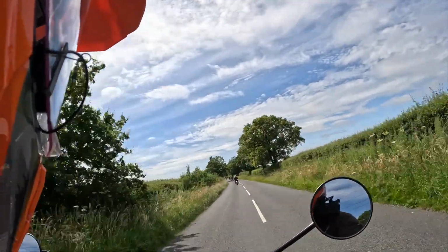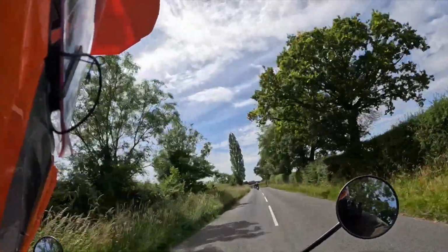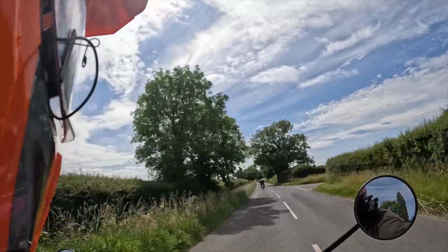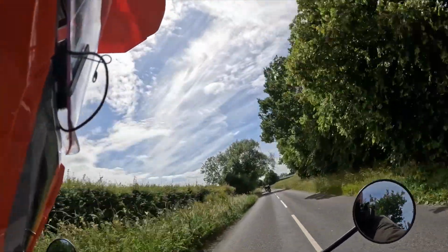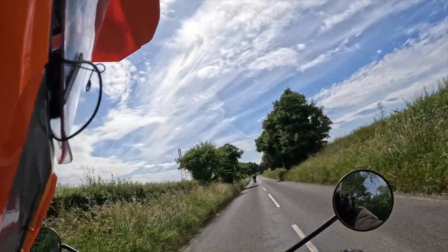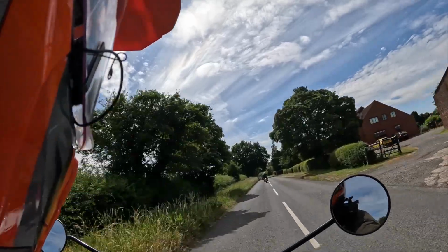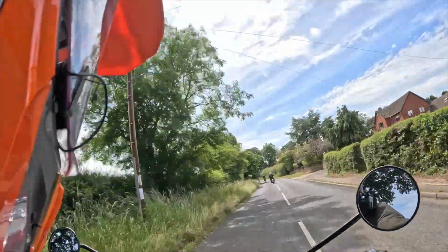I think that's Darren behind me. I'm not sure. Can't tell because the mirrors vibrate so much. Now, you may think I'm whinging about that. I'm just saying that's similar to the Bullet. I don't have a problem with not being able to see precisely what's there. I just need to know that there is something there, roughly what it is. I don't need to get into specific details. So it doesn't worry me. There's someone there still got their indicator on.